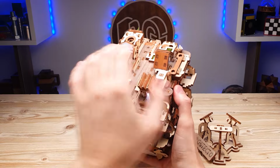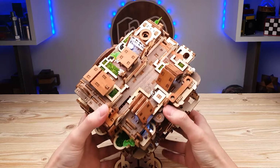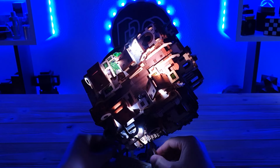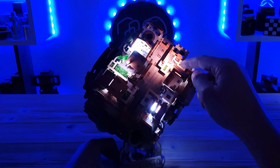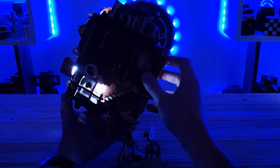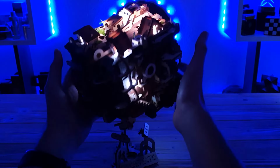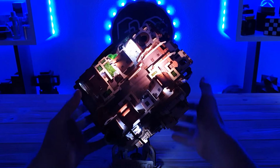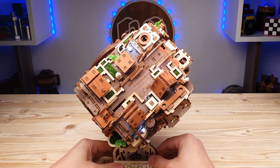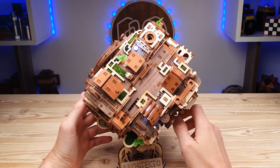Oh, there are actually lights on this puzzle. I will show you how it looks, but I need to turn off my light. Yeah, and now it looks quite nice. You can see that there are lights in the buildings, there are street lights right here, there are lights on the other sides of the box, there are small tiny lights there, like kind of orange, yellow. It really looks very beautiful with the lights turned on, but since I have very bright lights, you won't be able to see all the beautiful lightings, but doesn't matter. I hope it's not gonna affect the solving.